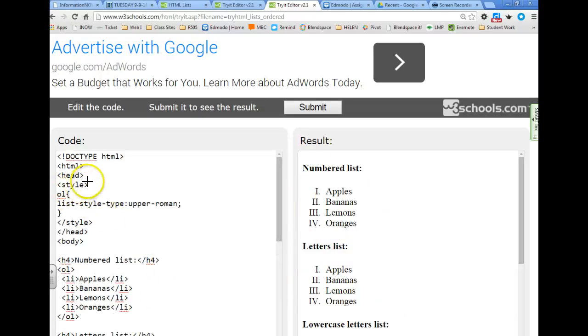And the last thing I want to show you is how you would style it. Up here inside of your head tag, you would add an internal style sheet. And then for our selector, we would do OL. For our property, we do list style type. And for our value, I chose upper Roman. You could do lower Roman. Change it however you want. If you decided to style an unordered list, you would just change this O right here to a U.